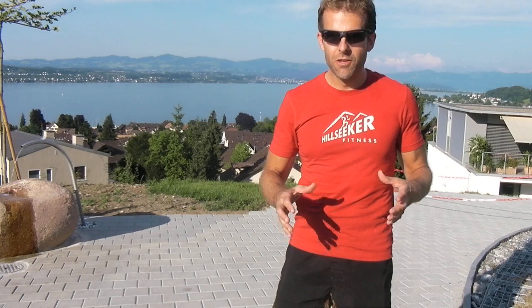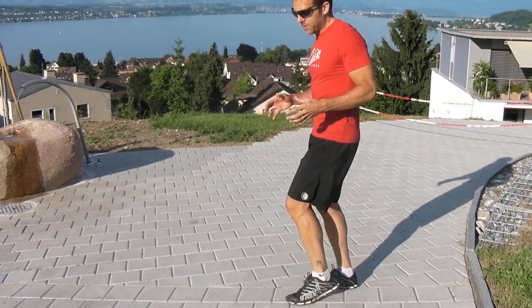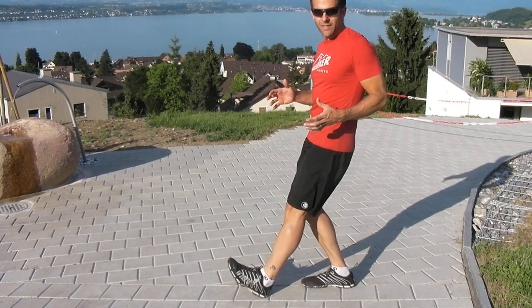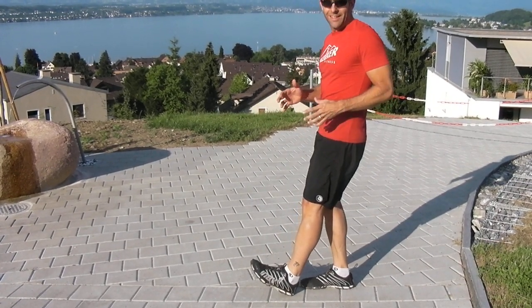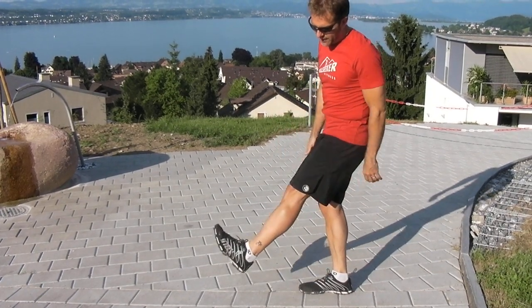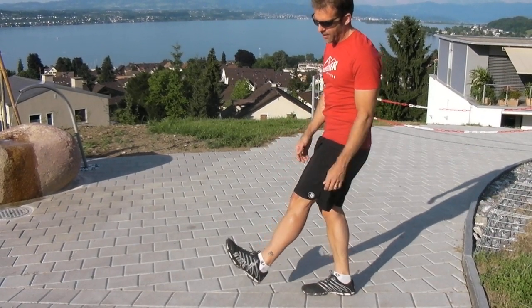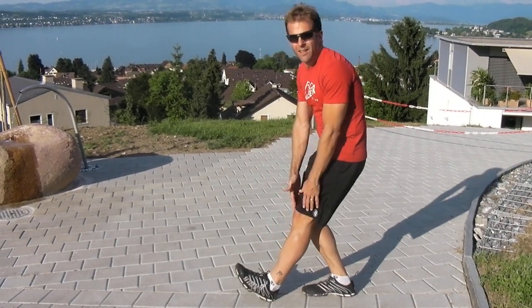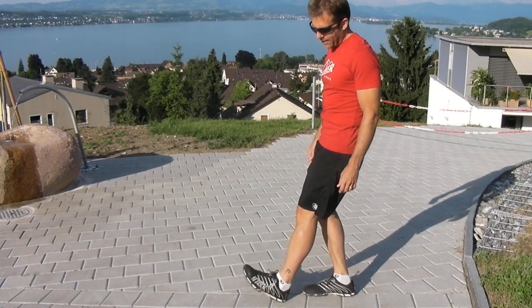So quickly here I want to cover landing position. First I'm going to show you the wrong position — what we don't want to do. We don't want landing like this. This is a heel strike and this is the worst way to do it. The easiest thing to see on the heel strike is this position in the stride where you've got a pronounced angle and we're coming down here. This is going to shock the knee, it's going to shock the back, and we don't want that.